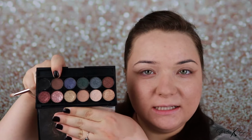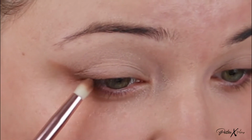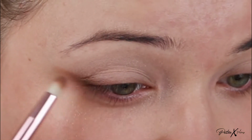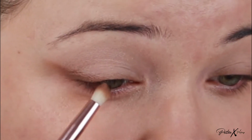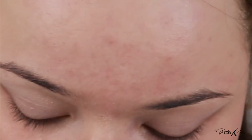Now I'm going to use the darker matte shade in the palette. On the same brush, I'm going to add it on the outer corner for definition. Also in a very straight line, just far out.